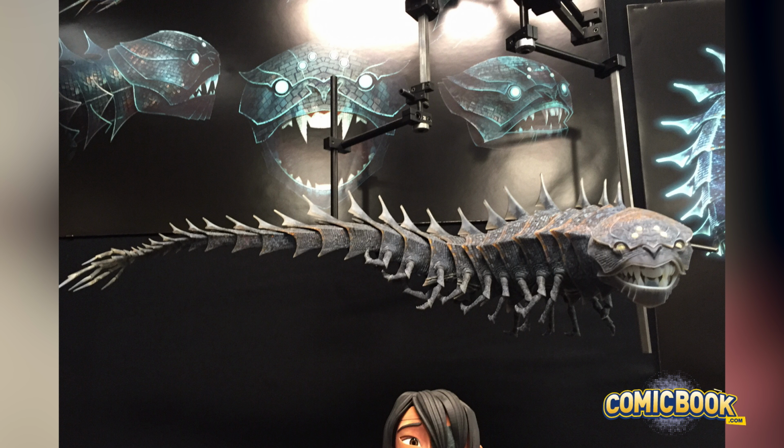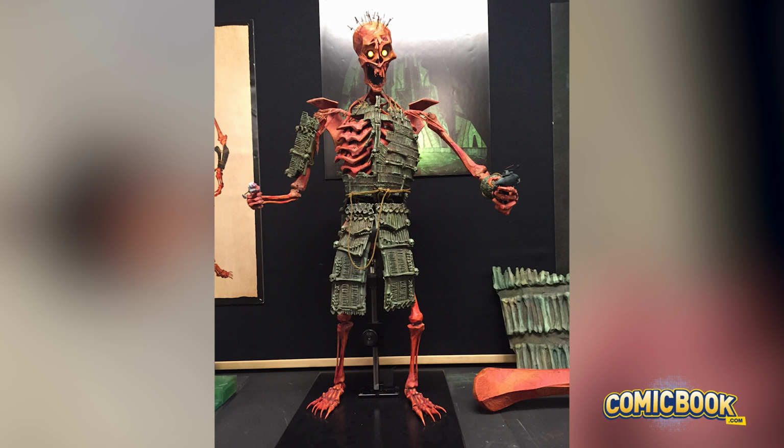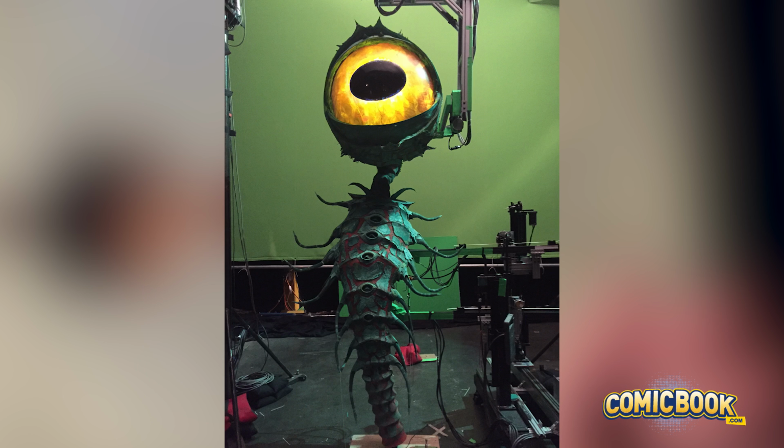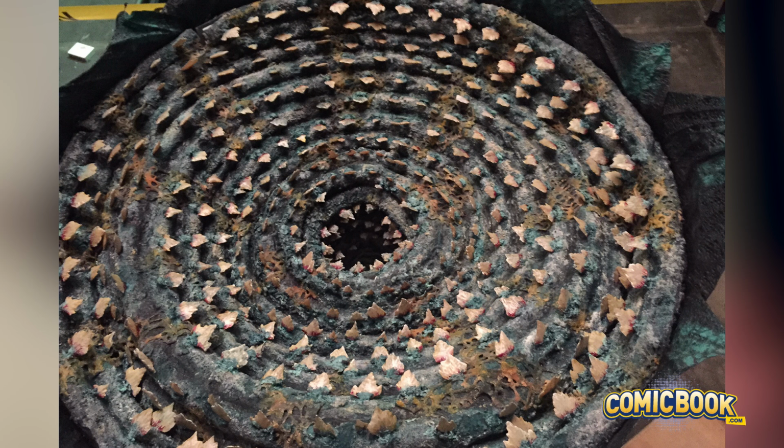One of the coolest things that we saw are the various monsters that populate Kubo and the Two Strings. I don't want to talk about them in too much detail lest it spoil the movie for you, but there are some really fascinating technological advancements that have been made in order to bring these things to life. They are all taller than I am, and they are all taller than everybody else I was in the room with. They are menacing to an average-heighted person. Forget about if you are a tiny little 1.5 foot tall Kubo maquette trying to take it down with the power of music and imagination.